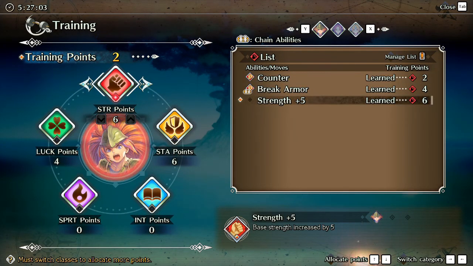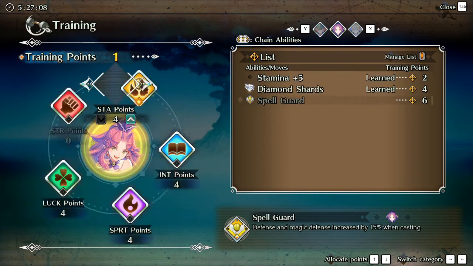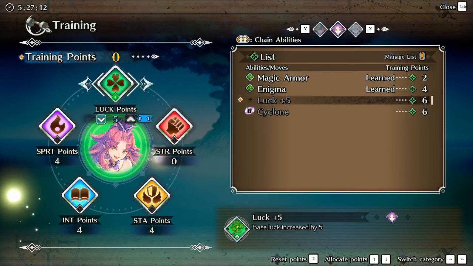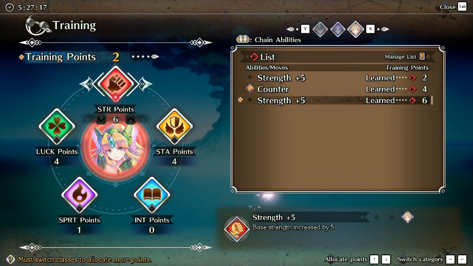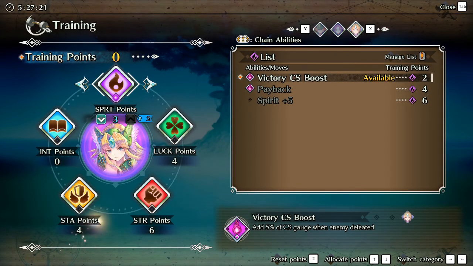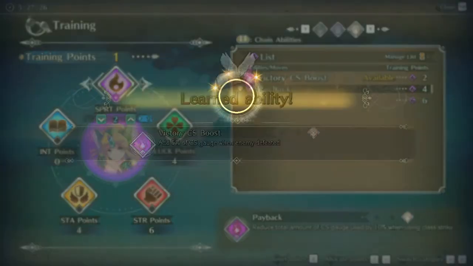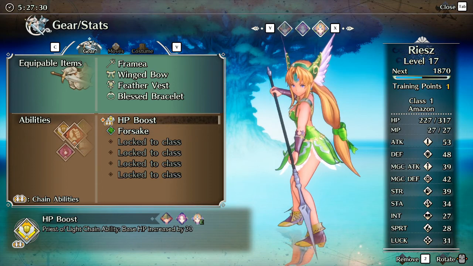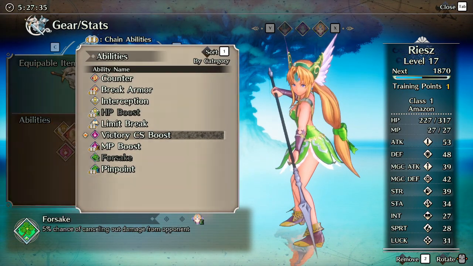I think I'll be saving up those status points actually. At least with Duran. Until I get the class change. A bit more spirit for her. Oh, that's fine.